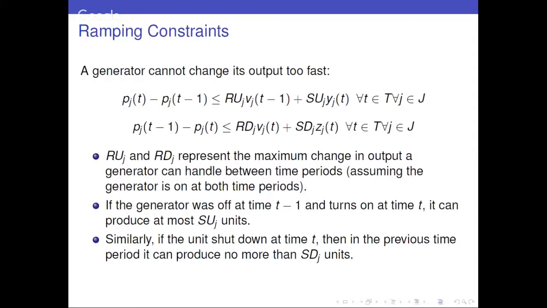Plus, there are these startup and shutdown amounts that basically say if you want to get a generator to start up, if it's at 0 and it goes to start, then it cannot start at more than this amount. That's the maximum amount in the first period that it's on. And then it can ramp up using RU. And the same thing the other way. If you want to shut it down, you have to get it down to this shutdown amount. And then you can turn it off. You can't just turn it off from a very high point. So it's basically forcing limits on how fast the output can change.